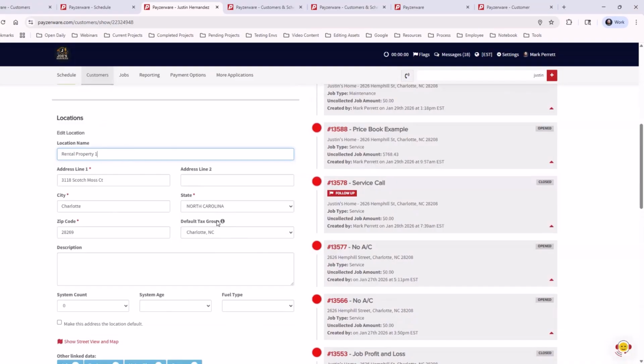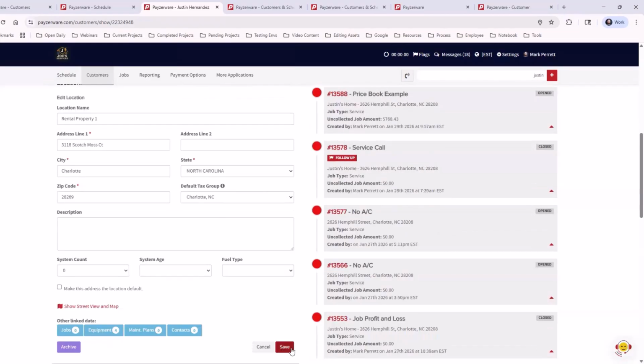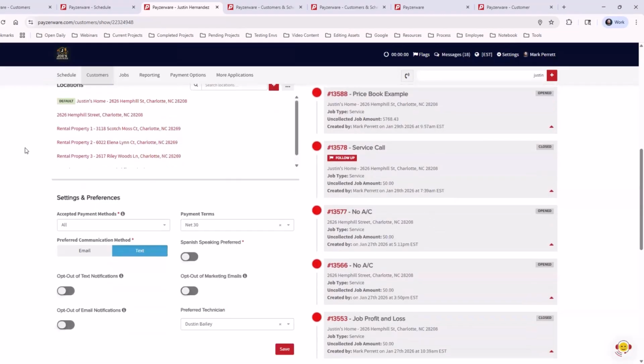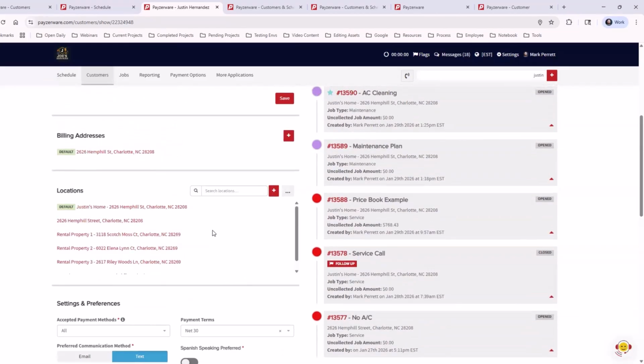If you notice that there's a customer that the taxes are not what you want, maybe you're working with a school and you would like the default to be 0% for them, but it keeps pulling by their zip code, you can update the default tax group, select what you want, and then when you're creating proposals and invoices, it will default to the tax group you set here. Click save when you're done, and then that will save to this list, and you can have as many sublocations as you want.